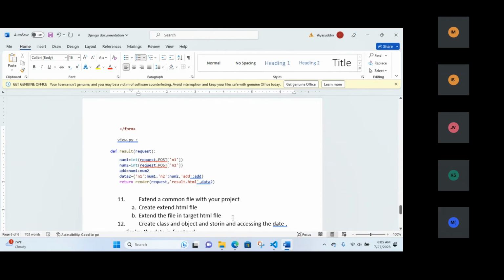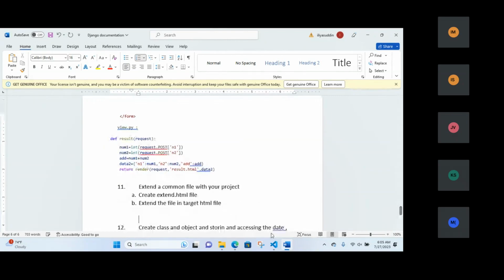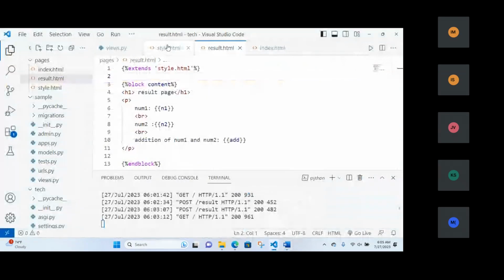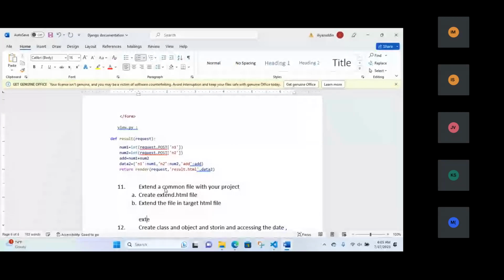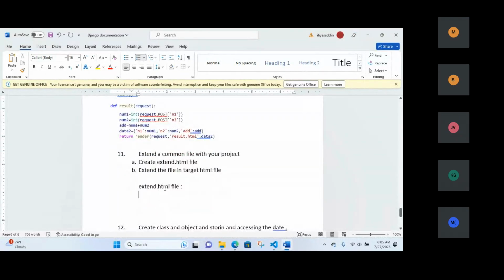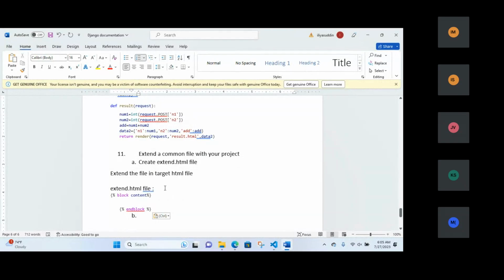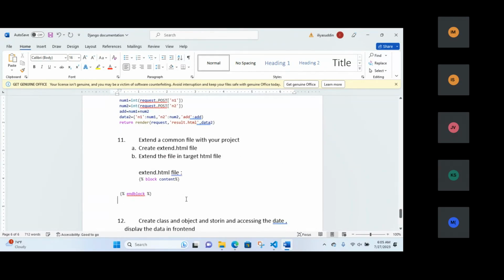So here, how to do that part? Let me just copy paste the code. How you have to do it? So here, this I'm writing, okay, block content. Just here I'm writing the extend.html file code. Okay, and next, the target file, the target HTML file.